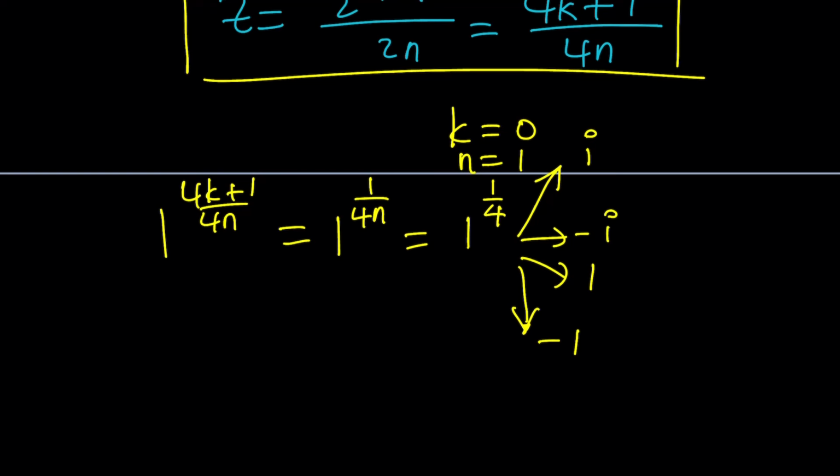So think about it. You take any one of these numbers and raise it to the 4th power, you get 1. Because i squared is negative 1. Square that again, you'll get a positive 1. Get the idea? Okay, cool. So which one do we take? It's up to you. But I want to get i, so I'll go with i.